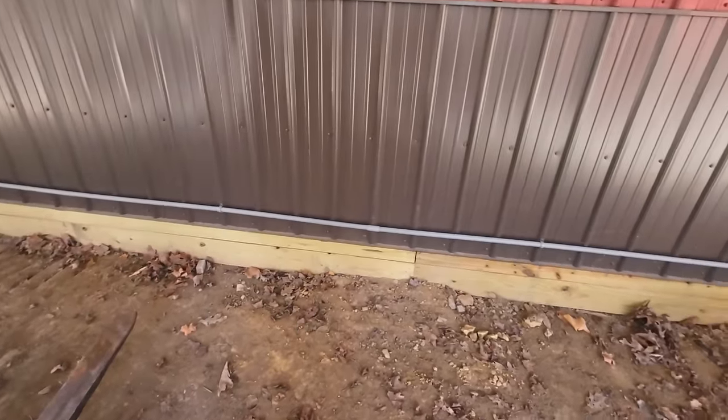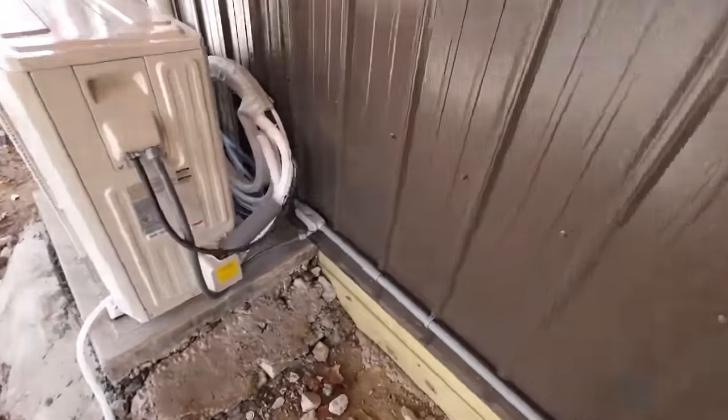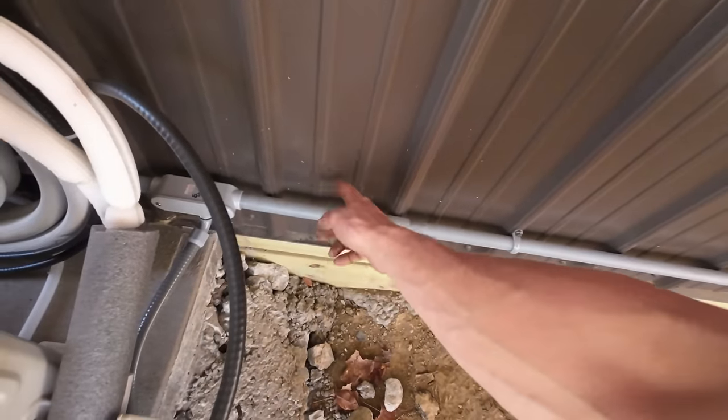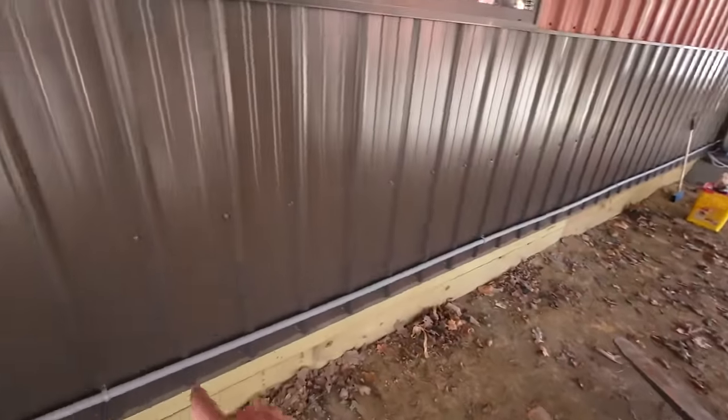The other thing I screwed up on is my stub piece that I started out with out of this box. I should have cut like 4 inches shorter to get the joint right in the center of a rib. That way the joints didn't land on a rib.